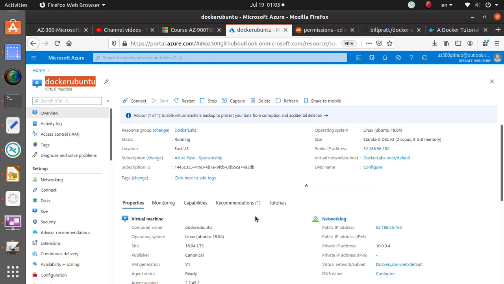I just used a Docker Ubuntu machine that I deployed in the previous video. So let's meet in the next video where we can play with the Docker file some more, and then we'll get a little bit more into Azure and how you can upload these containers and images to the Docker Hub and also to the Azure Container Registry. With that, thank you. If you're preparing for the exam, good luck.